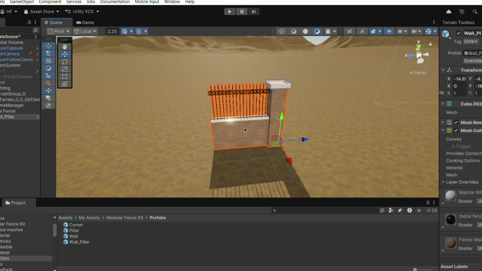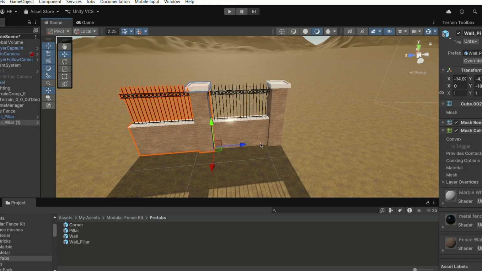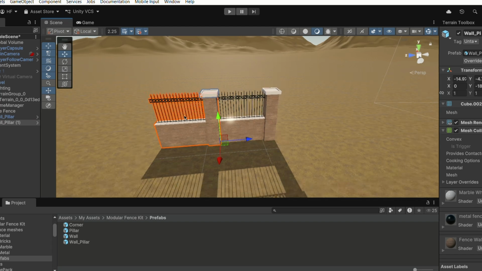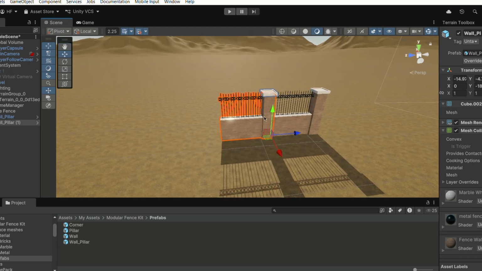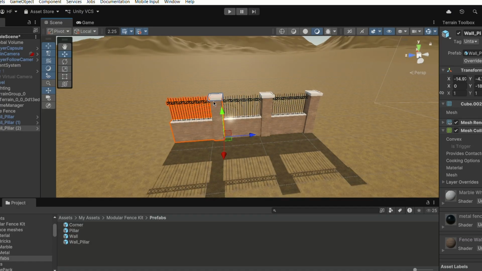we select the wall pillar, we Control D, and then we move one unit. See, in one snap, in one move, the placement is done. It's accurate and fast. I mean, that's the point. So Control D, we go left. So we have our unit placed where it should be placed.